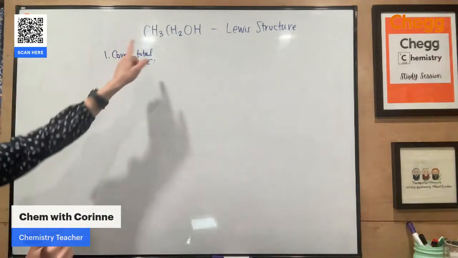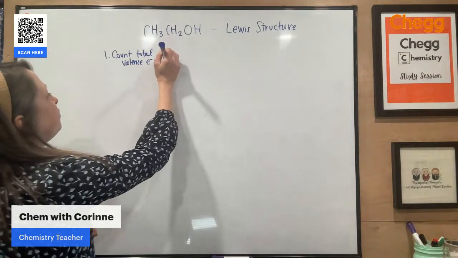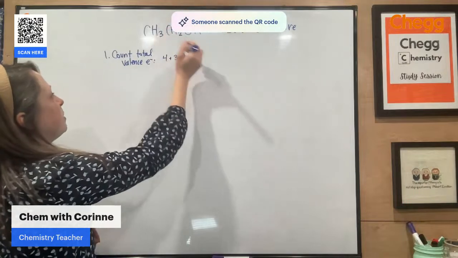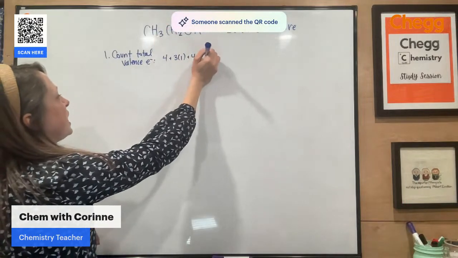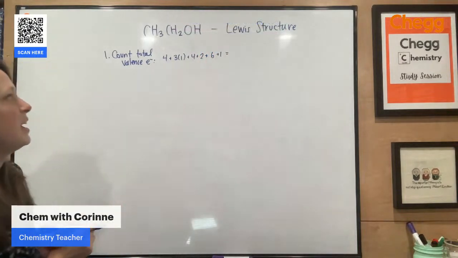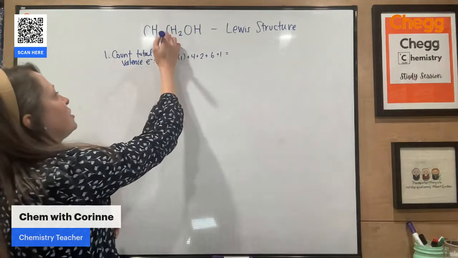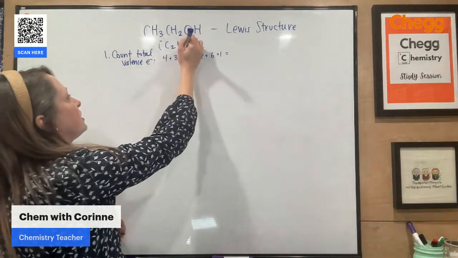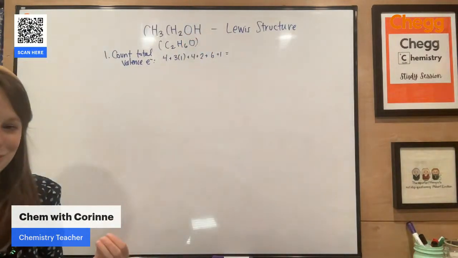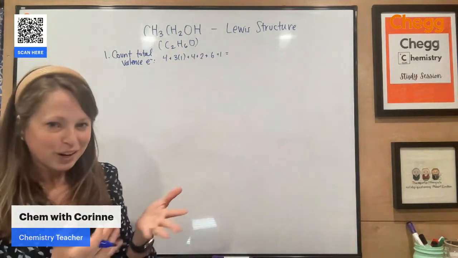All right, so I'm going to look at this. I have carbon. I have 2 atoms of carbon. We'll just add them up. So I have 4. Each atom of hydrogen has 1. I have another carbon atom, 2 hydrogen atoms. Oxygen has 6. And then I have another hydrogen atom at the end. A common question is, wait, why is it written like this? Why isn't this just C2H6O? Technically, either one of those is correct. The way it is written right now, though, is going to help you with your structure as we're trying to figure out what that carbon chain is.